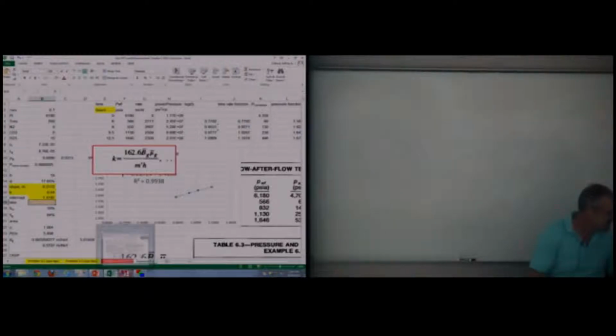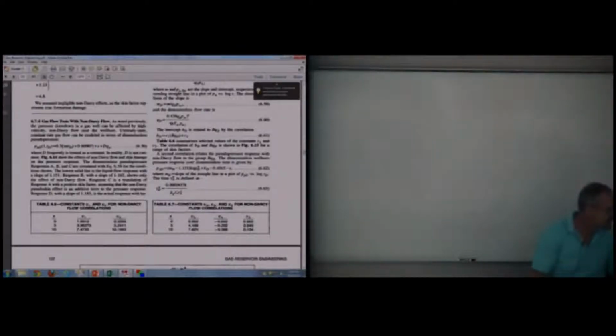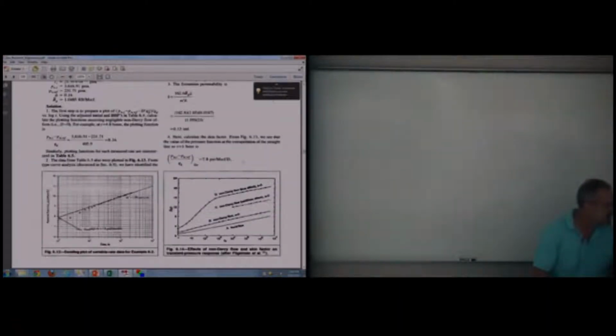Okay, so here, I'll pull it up here. We take it as 0 or the 1 hour. Okay. Well, what is the time unit for well tests? This is on the final exam. I already told you this. What are the time units for chapter 6? Hours. And what is the log of 1? 0. So, P at 1 hour is the y-intercept.